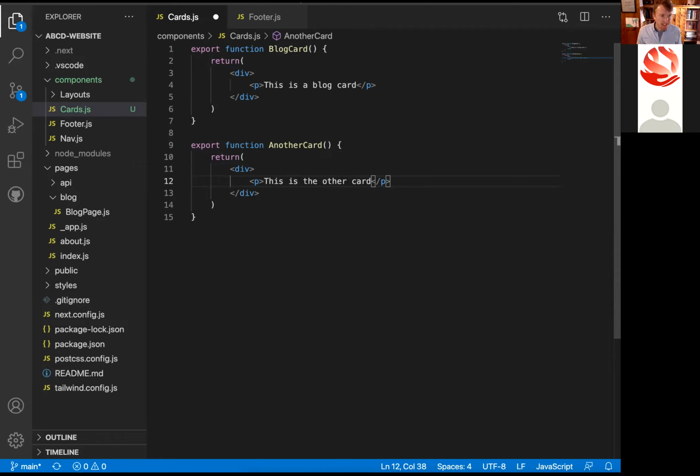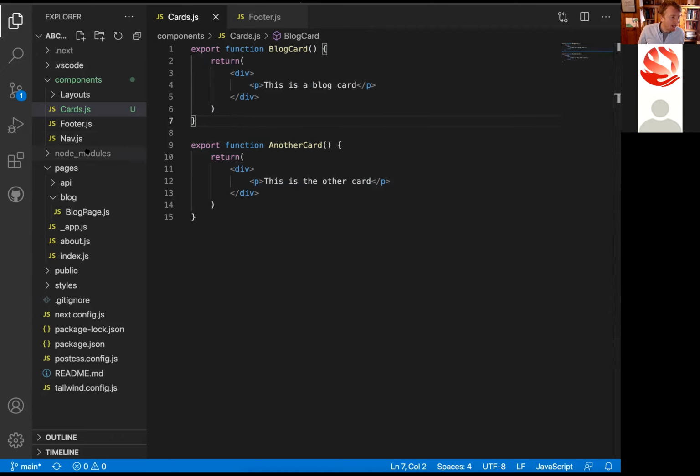Okay, so let me save this. Remember, the critical difference here is I have as many functions as I want inside of this single file, and none of them say default. None of them are the default export.